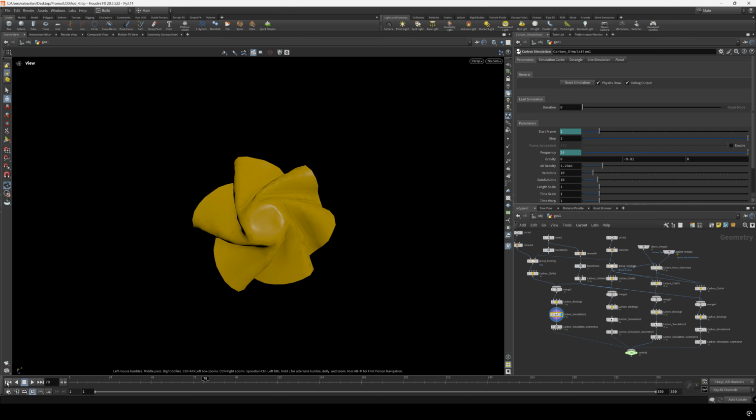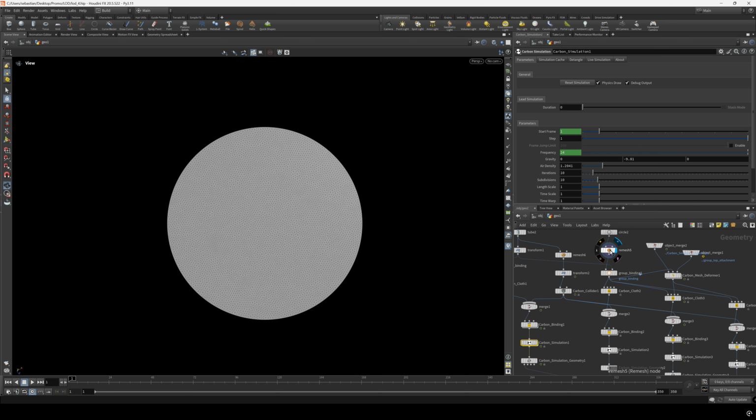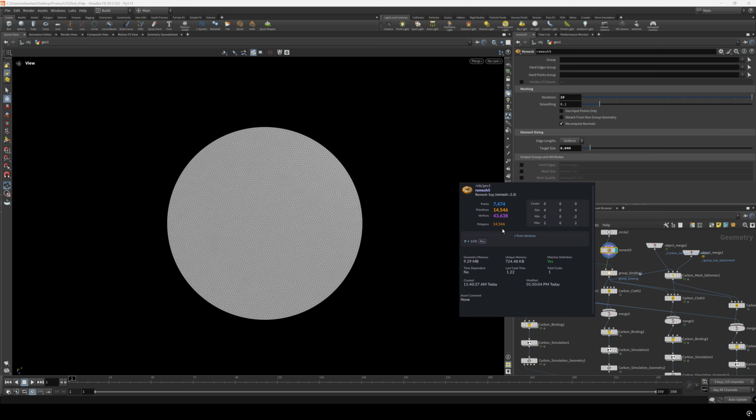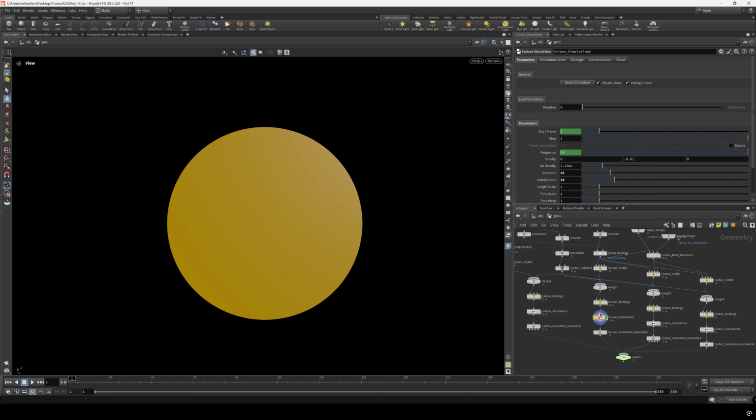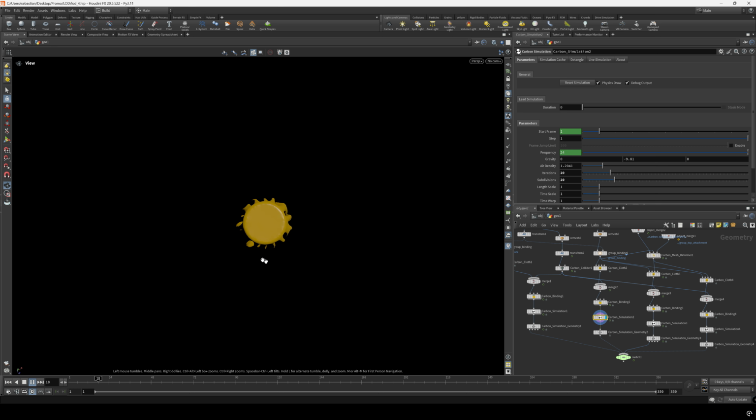Now if we go and just, same with the other one, take our circle and put a higher res mesh on it, and here we have 14,500 triangles, and run the same thing again, what you will find, as you expect, you get much finer folds and you do not get the same behavior.